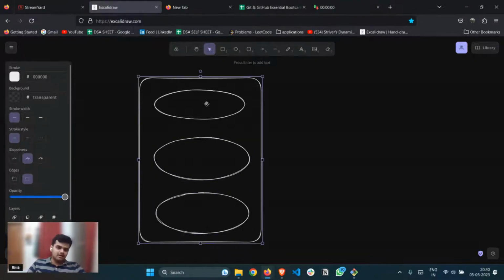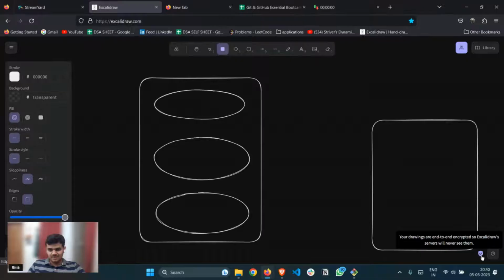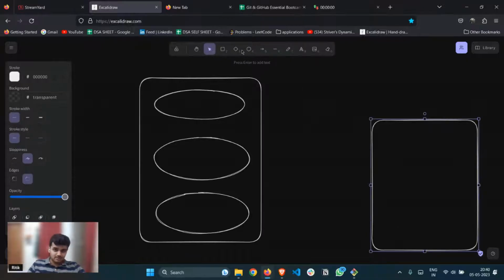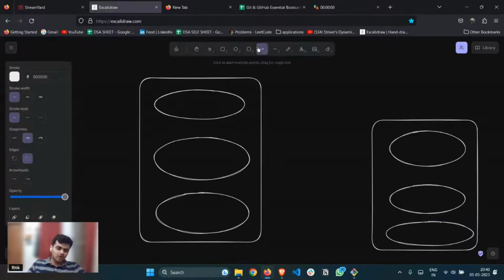Okay, and you have committed these changes, right? You have committed these, you have saved these in your Git. Now here is your friend. Okay, here is your friend. Now this friend wants all these 3 files that you have.